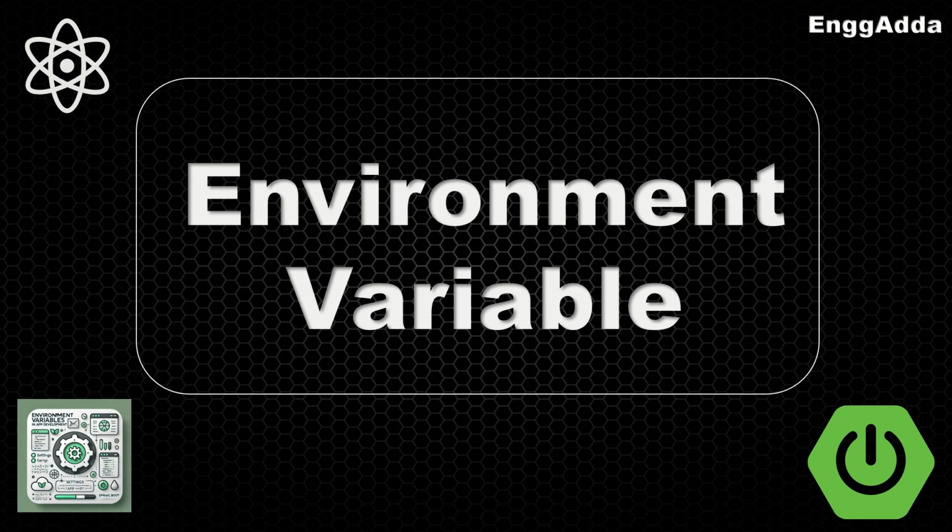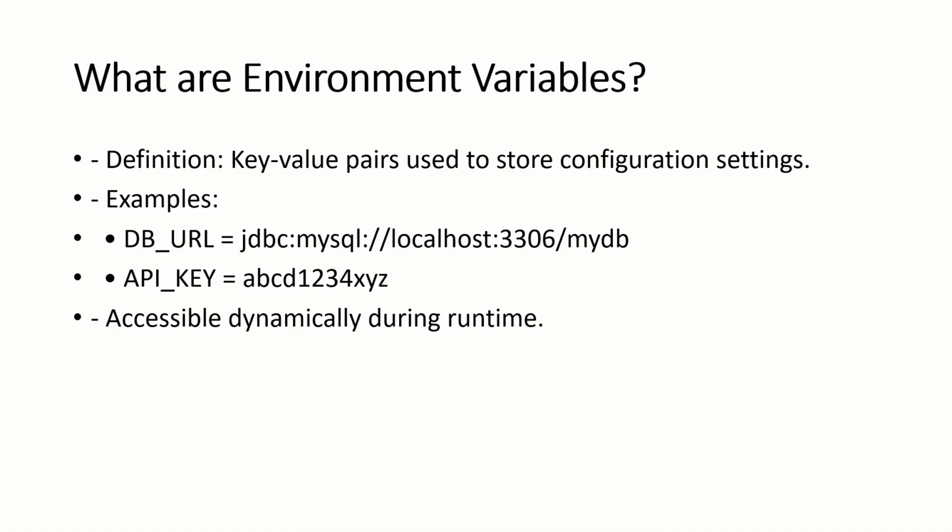Today in this video, we are going to discuss the environment variable, what it is, why one should use it, and how we can use it. Everything we are going to discuss in this video about the environment variable. First of all, we are going to discuss what environment variables are, and then we are going to see what their benefits are, why one should use them, and then later on we'll practically create one Spring Boot application, and there we'll see how we can use it. So let's get started, and I will go to the next slide to discuss more about the environment variable.